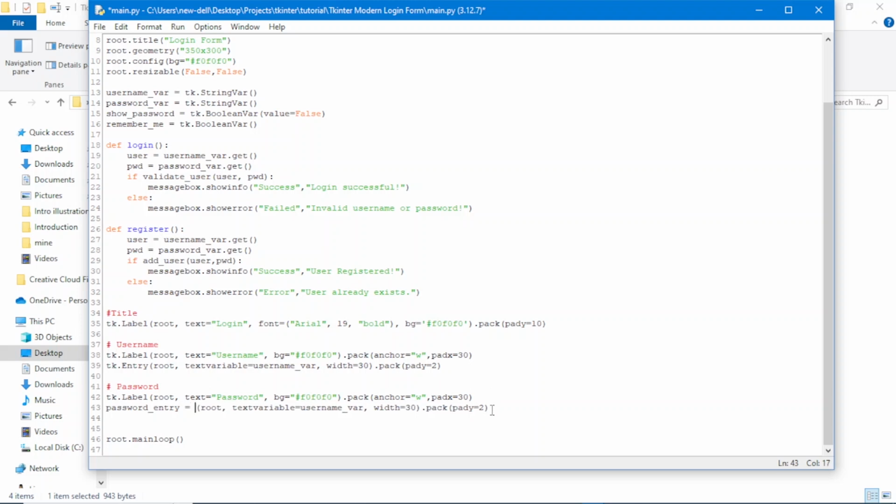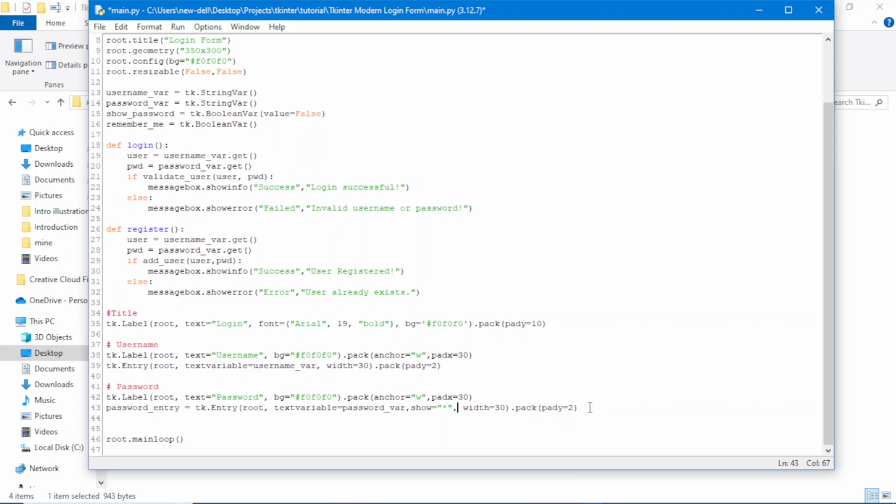In fact, let's just remove this entry. Tkinter entry, root, text variable. In this case, it's a password. Let's change, since we don't want to see the password, let's say show asterisk, because we don't want to show the password as you're typing it.